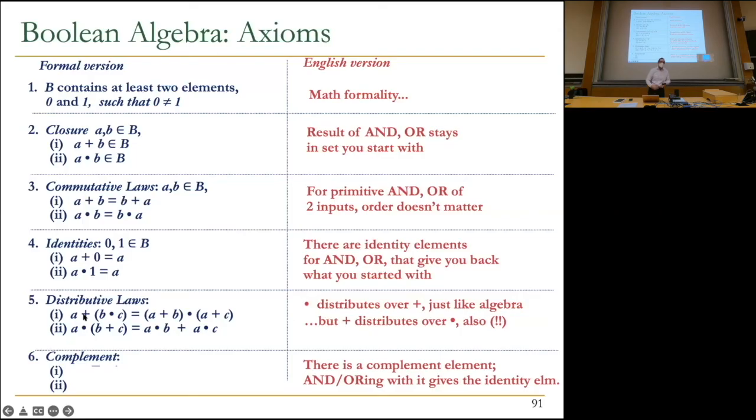And then distributive laws, as you can see. It applies to addition and multiplication also, but basically, OR distributes over AND, and AND distributes over OR, as you can see. These are simple, right? Hopefully it makes sense to everyone. This is really basic Boolean algebra, and complement is either A is true or A bar is true. Basically, ORing both you get a 1 because A or A bar should be true, but A and A bar cannot be true at the same time, so you get a 0. There's a complement element in the end, and ORing with it gives the identity element, which is 1 and 0 in this case. So basically, you can go through the formalization.